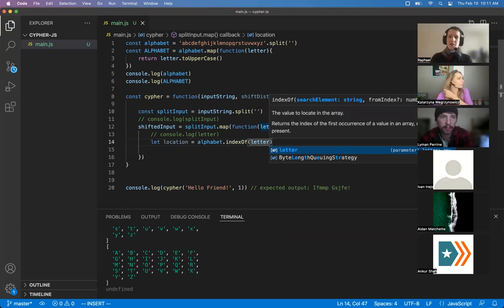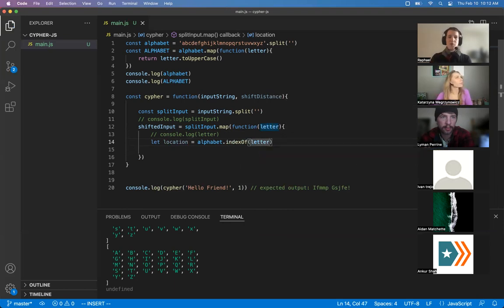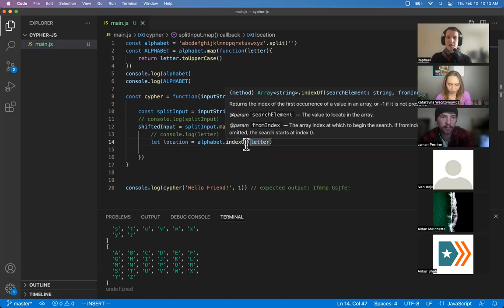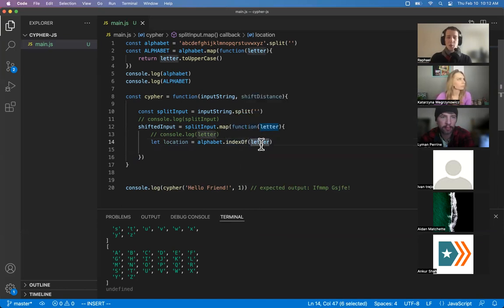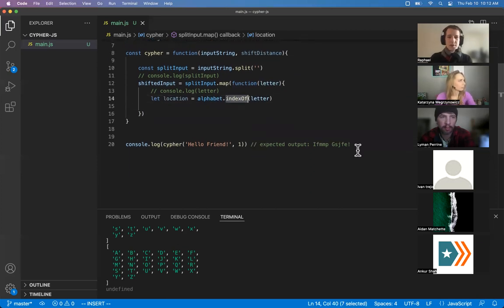I don't know if we've seen the indexOf method in JavaScript before. It kind of does what it sounds like, but I'll describe it anyway. This will tell us the index of a particular item in an array. So we want to know if the letter can be found in the alphabet, and also where it is specifically. That's what indexOf will tell you. It's maybe a little weird if you haven't seen it before, so I'm just going to demo that for you really quickly.